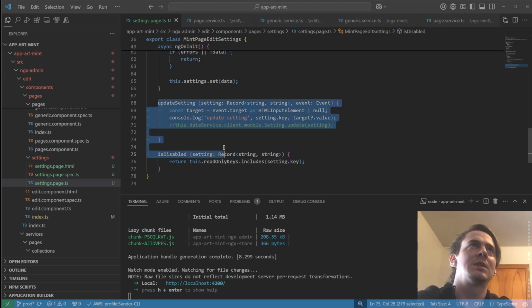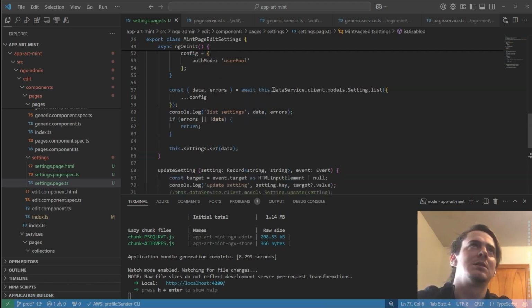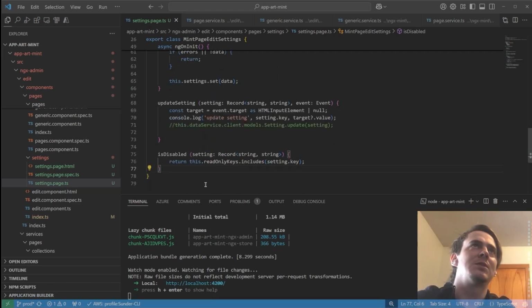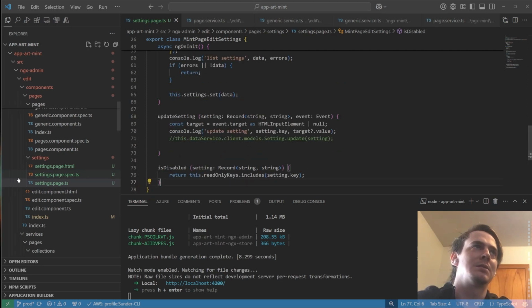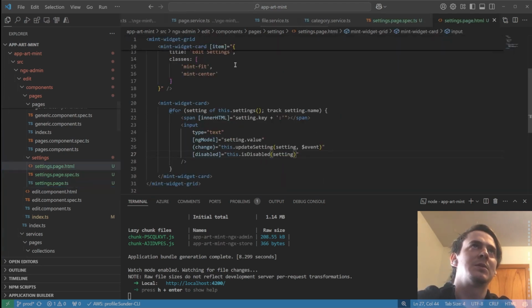Now I'm going to want this to update a setting, but I currently just disabled the tiny PNG usage, which should be disabled anyways. So what I'm going to have to do before that is create an add setting button. Go back to the template.